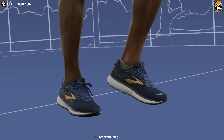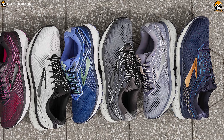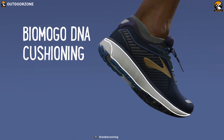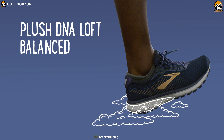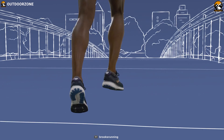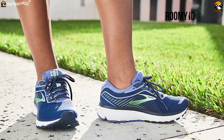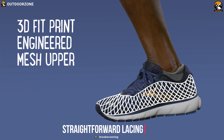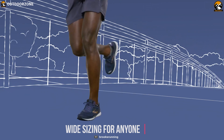Combining comfort, cushion, weight, quality and price into one irresistible package, the Brooks Ghost 12 delivers performance unheard of from other running shoes. Brooks used a combination of its soft DNA Loft and responsive BioMoGo DNA foams to create easy landings and solid takeoffs. Both foams offer lightweight cushioning so the Ghost never feels like it's holding you back. The Ghost 12 is comfortable all around — a roomy toe box and midfoot, along with a snug heel cup and straightforward lacing, create a fit that works for a wide variety of foot shapes. Plus, it comes in wide sizing for anyone who needs it.